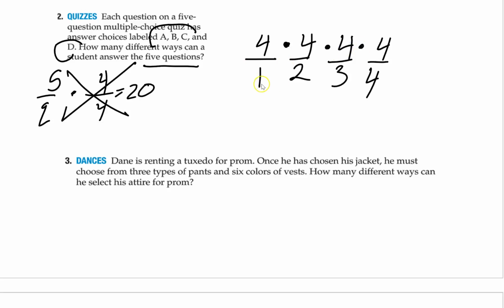Your questions are the different things you're choosing from. So in question 1 I have 4 options, question 2 I have 4 options. And you get 4 to the 5th, or 1024. That's how many ways you can answer this. And that makes sense. You could go A, B, B, B. A, B, A, B, like you could do so many different ways, way more than 20. So that's where it gets a little tricky. You gotta think, okay, I'm choosing between the different questions and how many options do I have for each question.